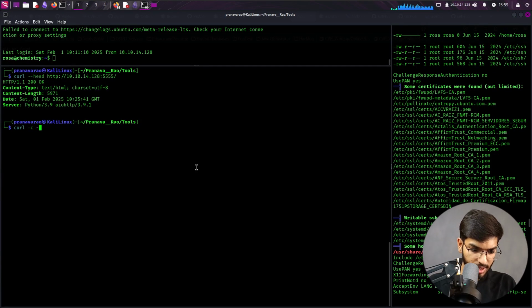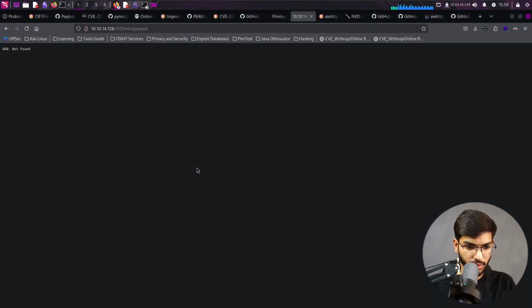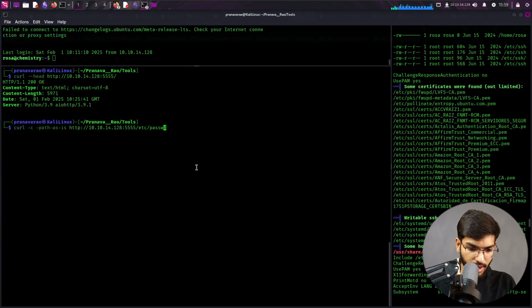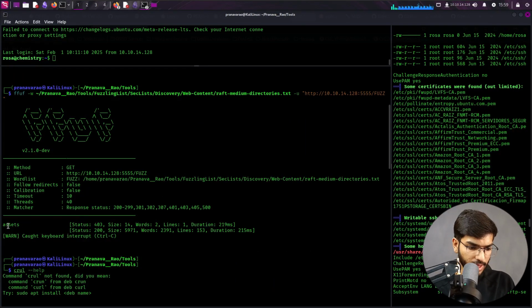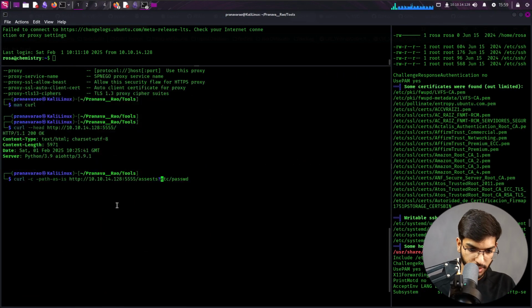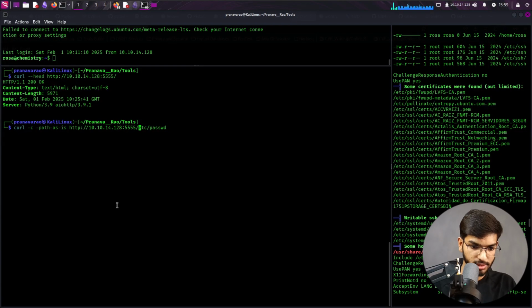-c, then I will say path as s, and then I will specify the header of this. So I'll copy that, paste it in here, and instead of just that, I will say assets. I guess that's the right spelling of the asset, whatever is specified here. Let's just copy that itself for the safer side. Then paste this in here, then give a slash. I'll say dot slash. It's basically going to the root directory of the Linux system. Enough of this much, I guess.